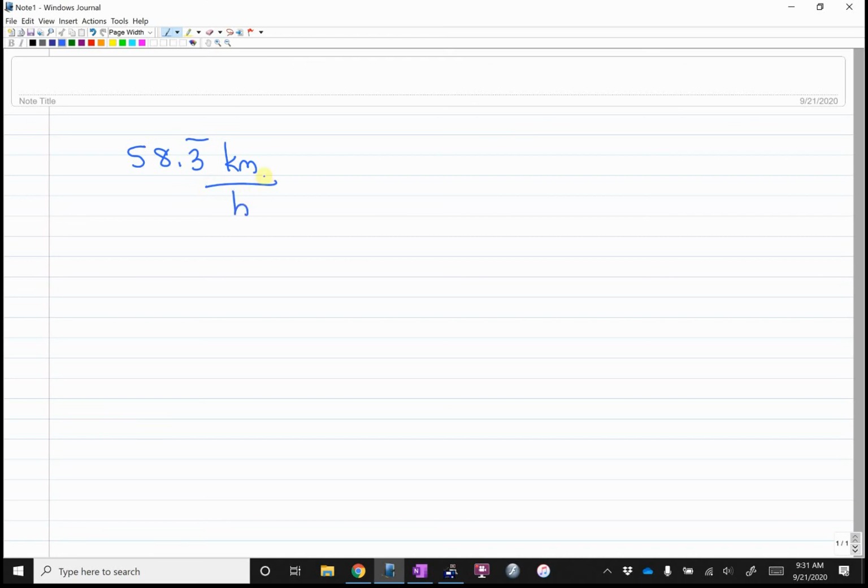Kilometers per hour. I want to convert this to meters per second. Riley, we do this so often, this one conversion from kilometers per hour to meters per second or meters per second to kilometers per hour. We're going to add a shortcut to our formula sheet just this once because this is one we're going to use over and over and over. We're going to derive it. First thing I want to do is get rid of kilometers. Where will kilometers go in my next fraction, on the top or on the bottom? What's going to go on the top? You don't need to write this down. Meters. I'll tell you when I want what you're going to write down in just a second. Okay. And it would be 1,000 meters over 1 kilometer.